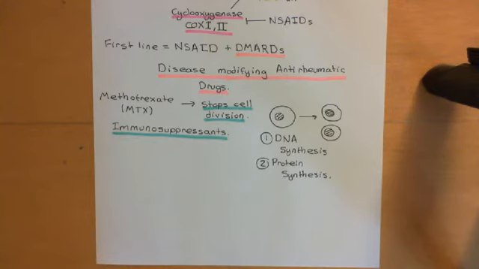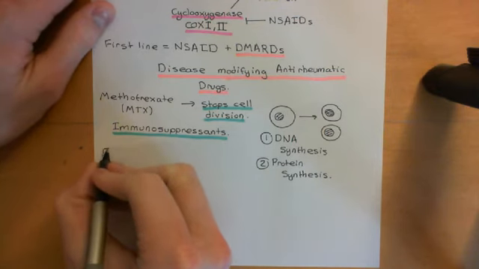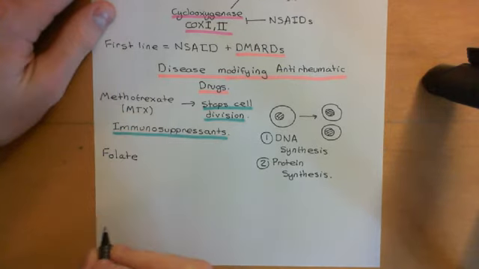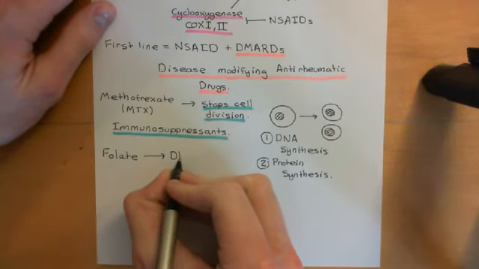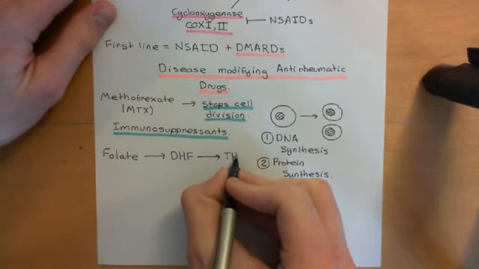So now let's look at the details of why methotrexate actually achieves this blockade of production of certain nucleotides. It works by blocking an enzyme called dihydrofolate reductase. Now let me tell you what dihydrofolate reductase is involved in doing. Basically, it is involved in turning folate or folic acid firstly into dihydrofolate, which I'll abbreviate to DHF, and then into tetrahydrofolate, which I'll abbreviate to THF.